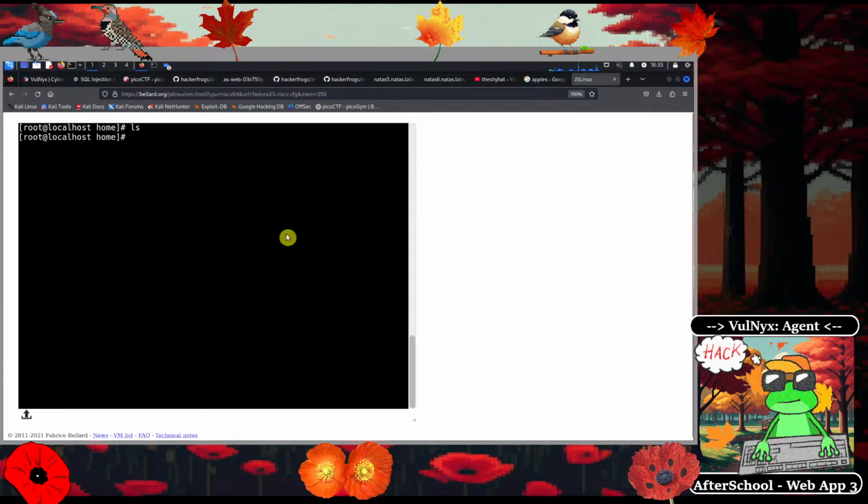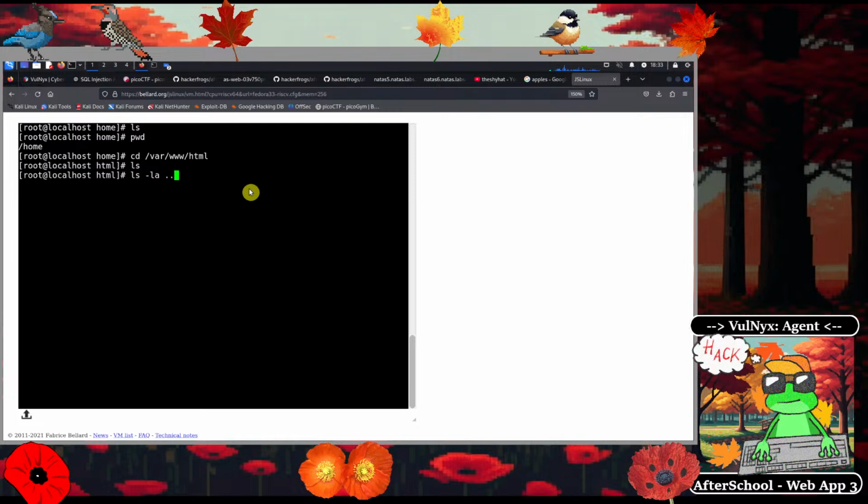So we've got our JS Linux, and let's just say we're in the var www HTML directory, and we want to access a file in the home directory. What we could do is give the instruction ls -la, and then ../ to go up a bunch of levels.